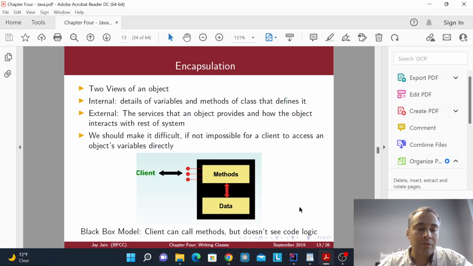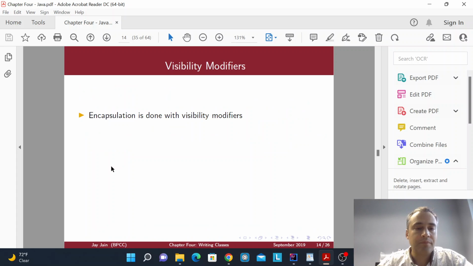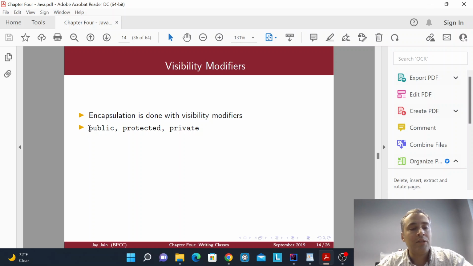And the other way around, the person who is developing a class is definitely doing it for somebody, but does not need to know how exactly this object will be used. So the visibility modifiers are public, which we used quite a bit, private, which we also used quite a bit, and protected.